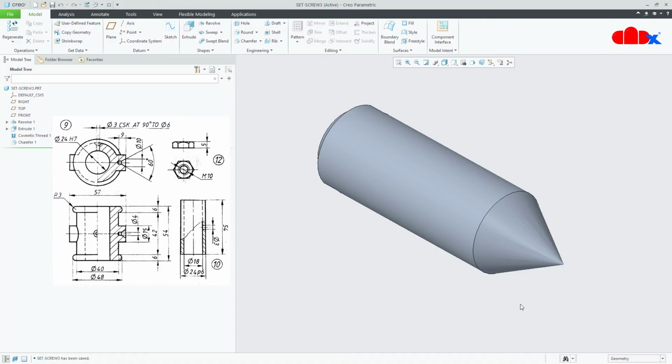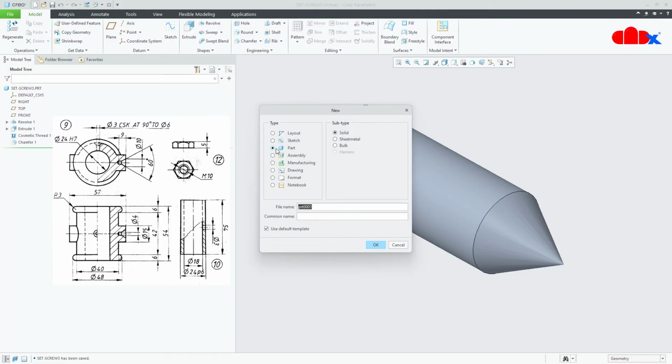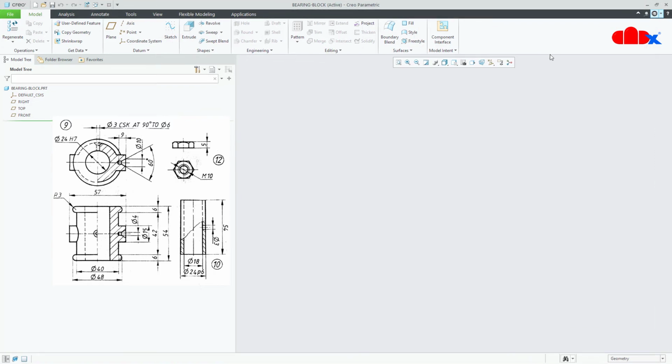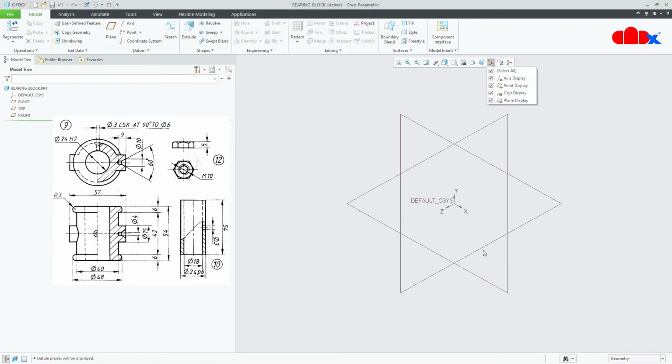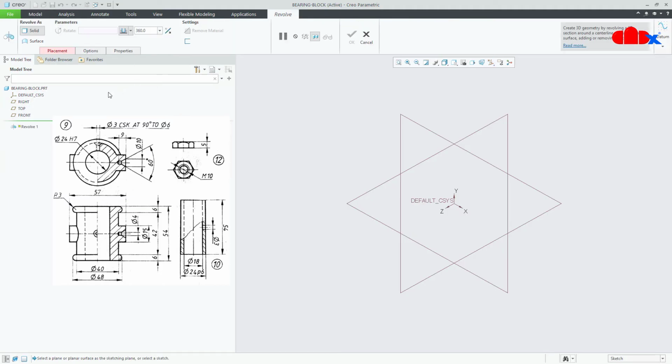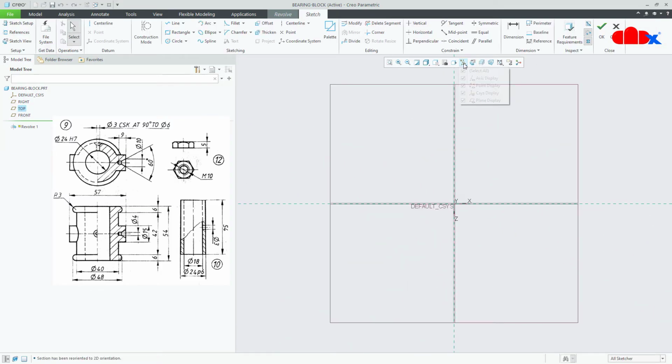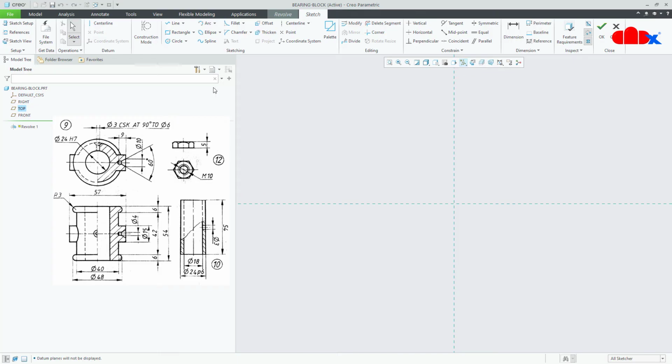Now the next part, which is bearing block, and for that once again go to new, part, this is bearing block, uncheck use default template, say OK and select the proper part template. So this is the drawing, and for this I will go to revolve onto the top datum plane, normal, switch off all the datums.